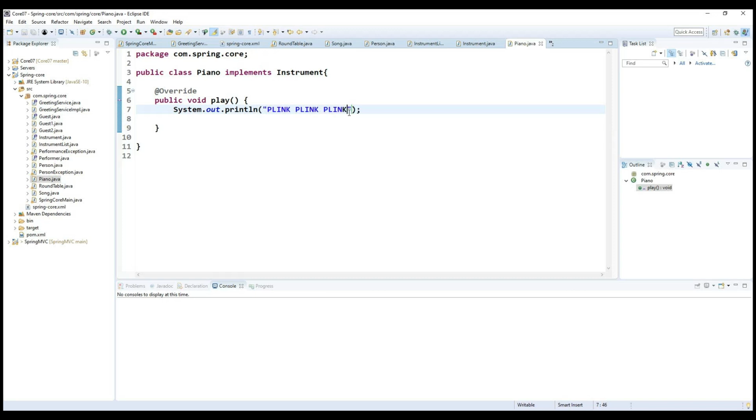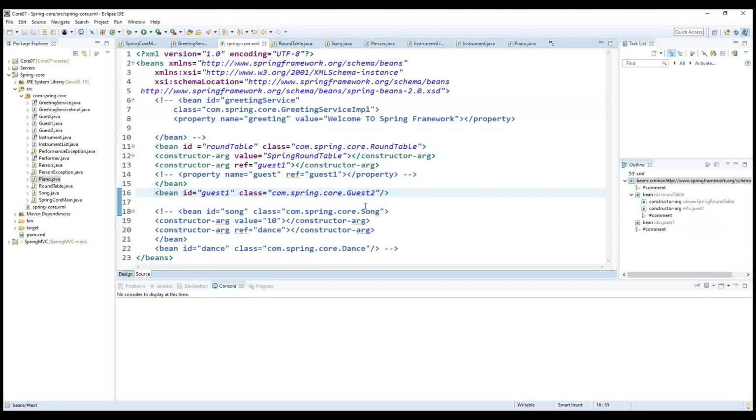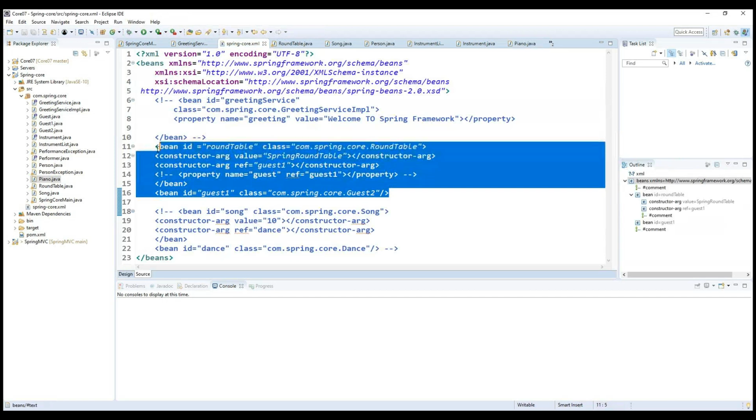But now we are going to create this particular object here, the way we created before. This is one of the real-time examples. Now you can see, if you are trying to implement any instrument related application, these are the classes and interfaces we are going to create, and finally we'll construct the object like this.